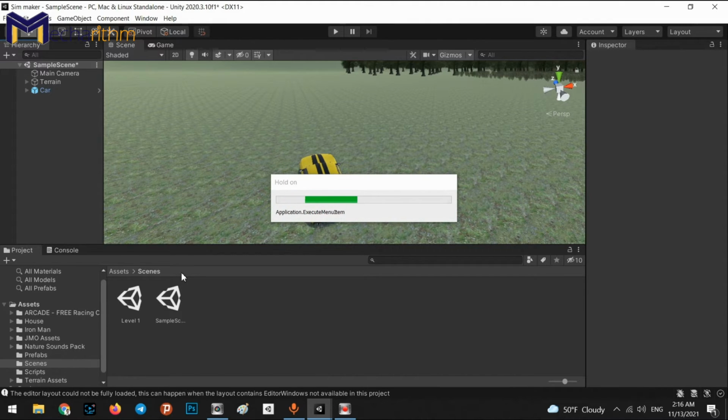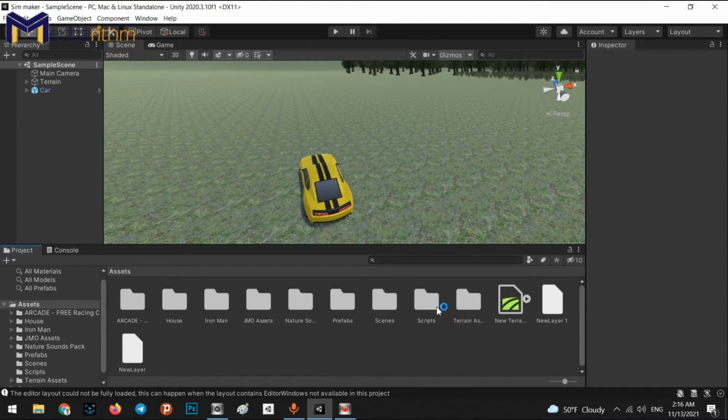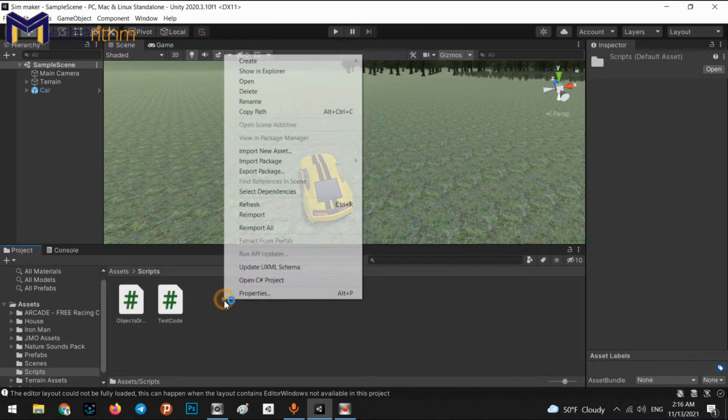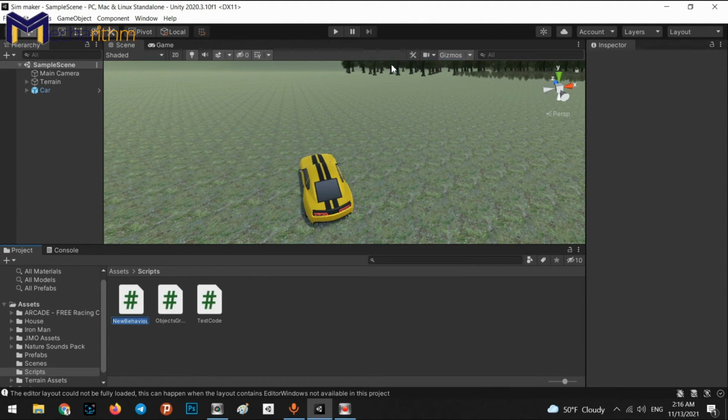After that, I want to create a C# script inside of a script folder. Okay, we go to the scripts folder, and here we right click, create C# script, car movement.